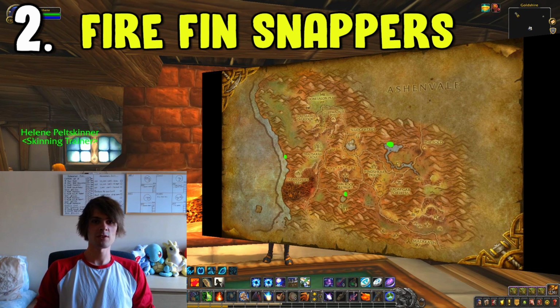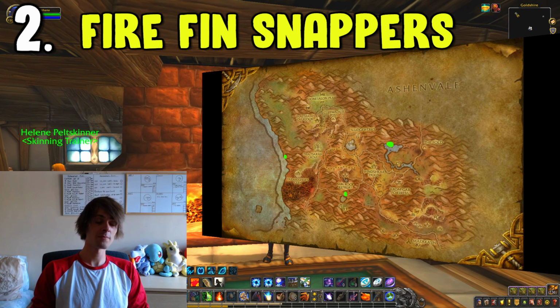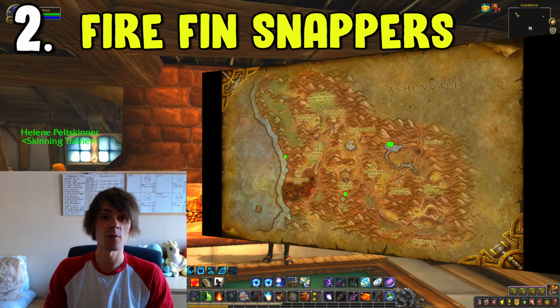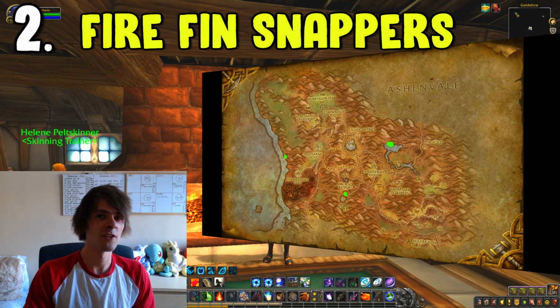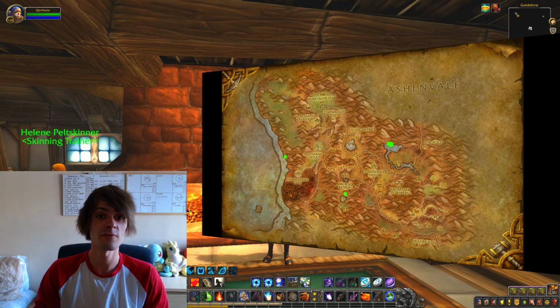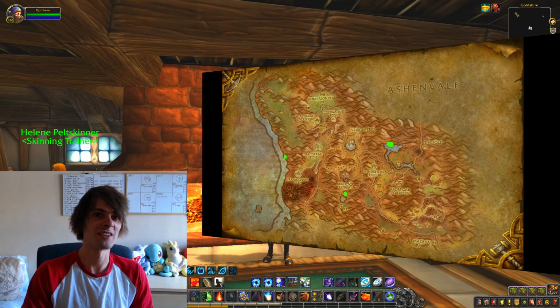Now the Stonetalon Mountains is a relatively simple zone in order to find a pool somewhere, and the best place to actually farm up the Firefin Snappers is pretty much everywhere. Pretty much just find yourself a pool in a location. I have found a couple of locations, and I am putting them on the screen right now, where you can do them and not pull that many things, or you can just sit alone and fish there without being interrupted by some random mob trying to kill you.